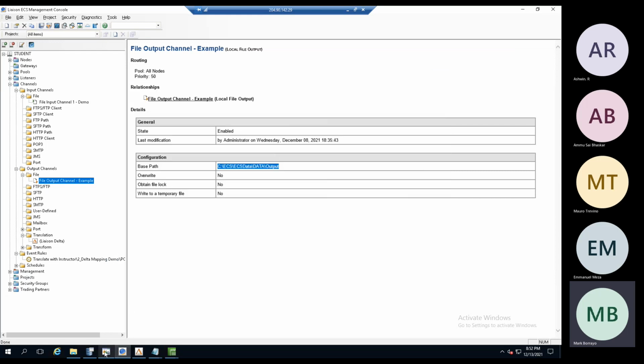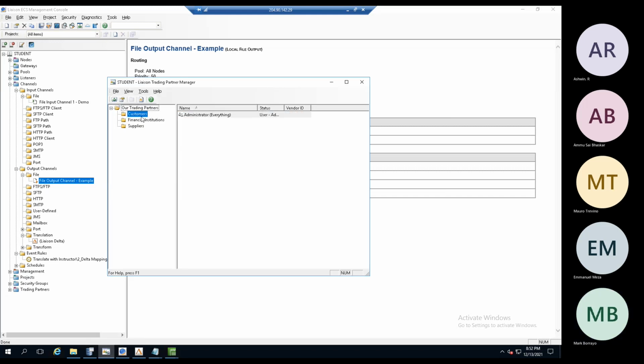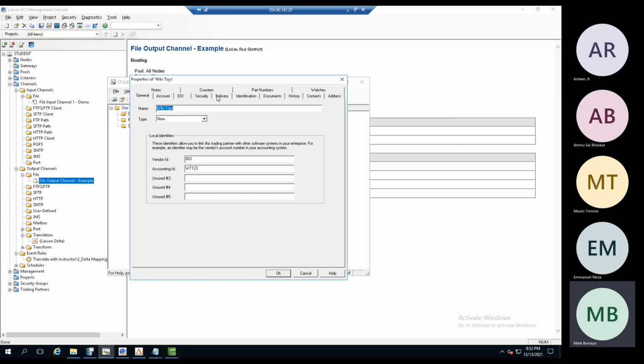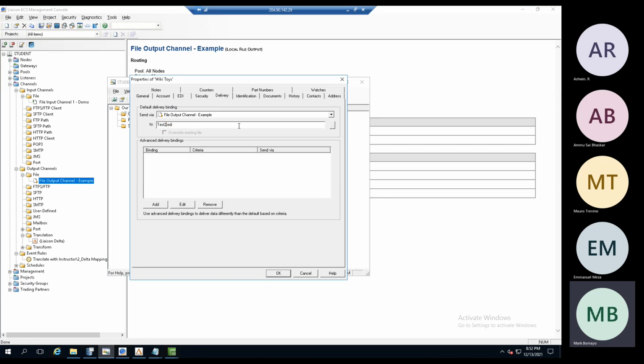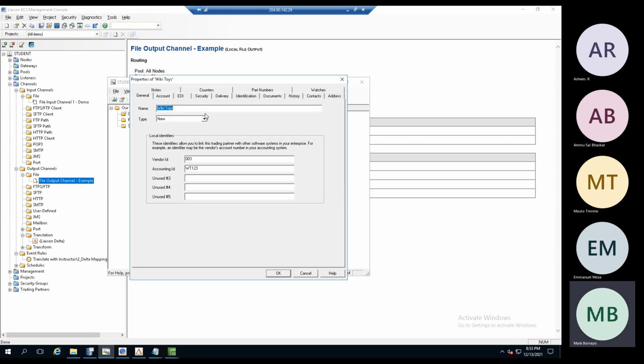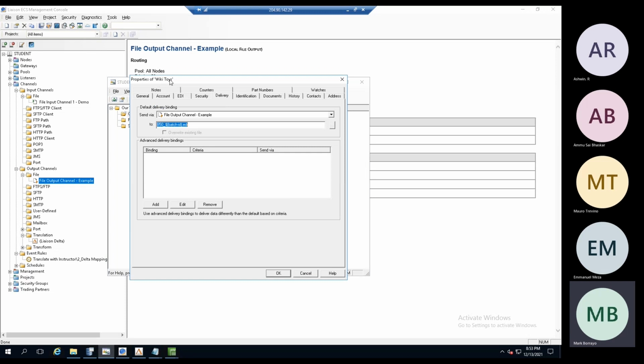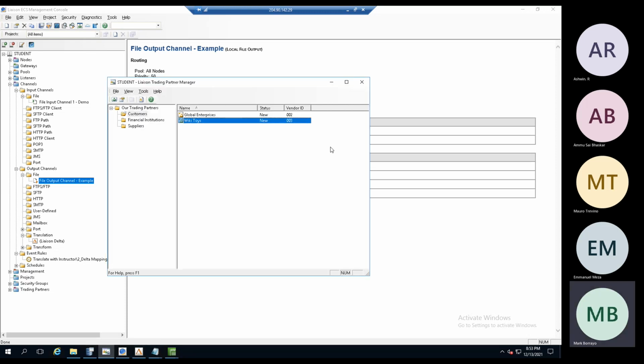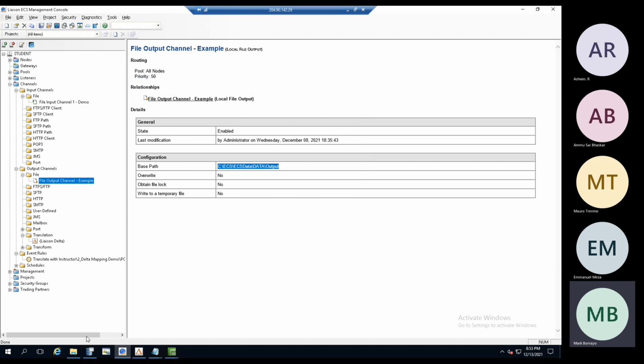So now I'm going to go to the Trading Partner Manager. And let's see, where did I do that there? Instead of test 2, let's do 850. That's hard-coded, underscore batch dash ID. So in changing that configuration for those transactions meant for WikiToys, I have impacted configuration and the process here.